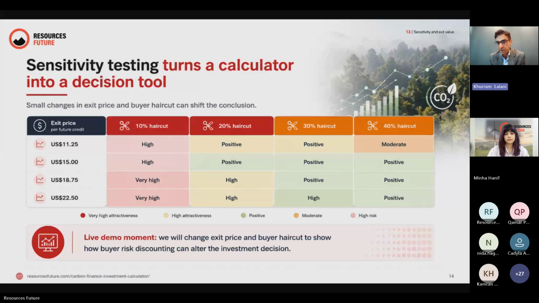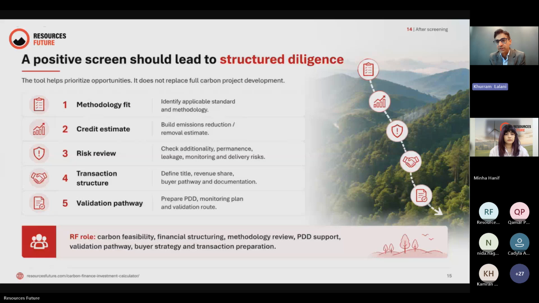But you are right, we haven't really taken that into account. It's not a methodology specific tool, but once you have a number in your head, the best way to think about it is you want to be 80% right. You don't want to be 100% wrong. If you are 80% right, you would still be in a good position here. So for FLU, good benchmarks and good assumptions would help you. So maybe a 10% leakage, a good buffer. Those kinds of conservative estimates can give you a good, robust starting point.